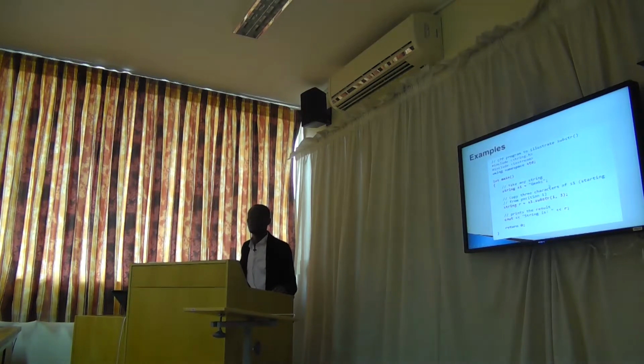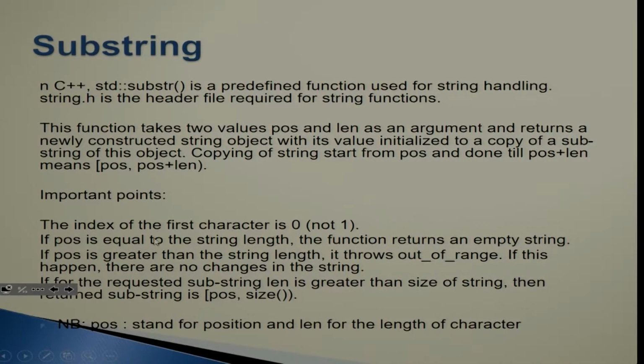So these numbers start at 0. Like it says also, if I go back here, this is what it says: the index of the first character is 0, not 1, right? So these are, I can call it, the guidelines for you to always know what to do. If you don't respect one of them, you're still going to have an error at the end. So this is what happens normally.